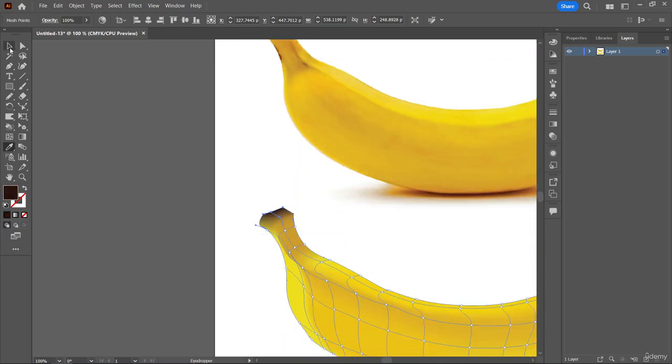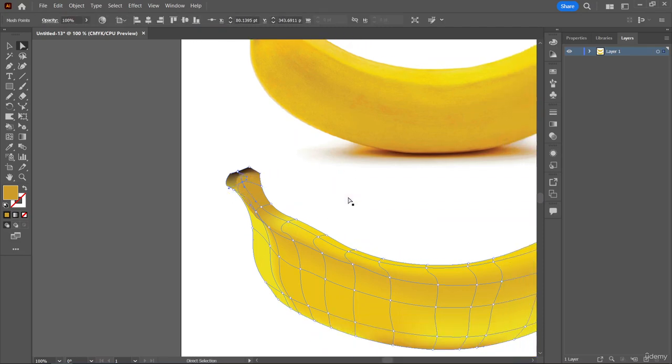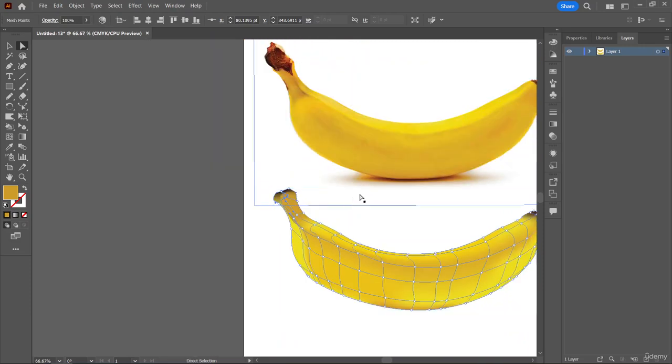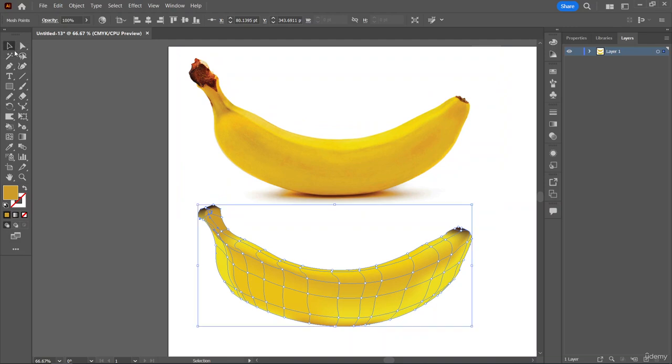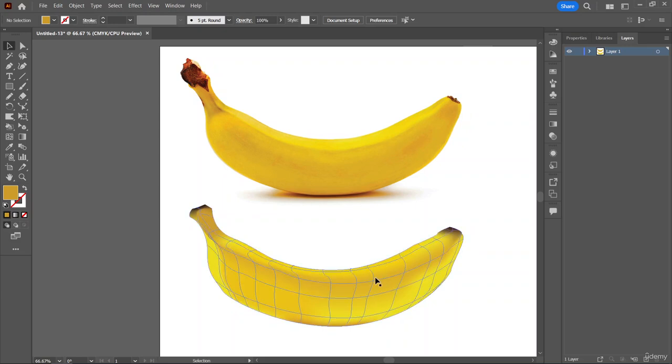Okay. To the top. Okay, now let's zoom out. And now you'll see when I click outside the artboard that my artificial banana over here is perfect and it looks great.